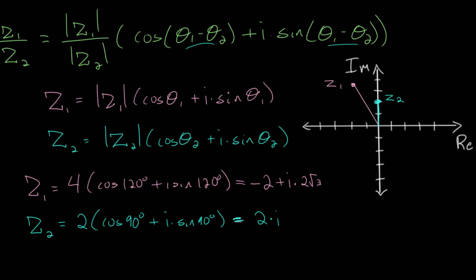To divide these numbers, we will take z1 and divide that by z2. We're going to use the formula here so we can divide their magnitudes. We divide 4 over 2, and we will subtract their angles. We will take the cosine of 120 minus 90, and we will add that to i times the sine of 120 degrees minus 90 degrees. We can simplify everything. The magnitudes, this quotient here, 4 divided by 2, is just 2. And we will get the cosine of 30 plus i times the sine of 30.